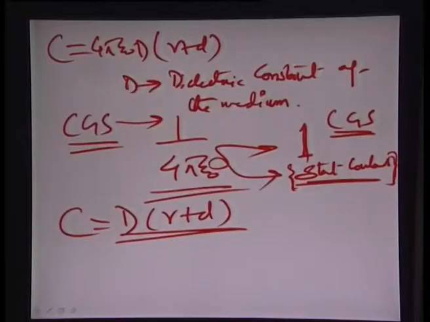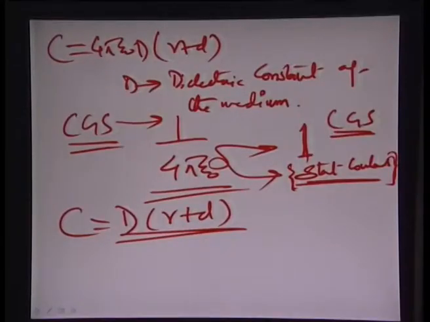When you convert it back into SI units, conversion of coulomb to stat coulomb brings in this factor, and therefore the force in SI units, in newtons, can be represented by Coulomb's law as 1 by 4 pi epsilon naught q square by r square. This 1 by 4 pi epsilon naught is essentially a factor because of the conversion of stat coulomb into coulomb. That is how you define the charges. So here in this equation, the 4 pi epsilon naught is dropped because we are considering everything in CGS, so the unit of charge would be stat coulomb there.